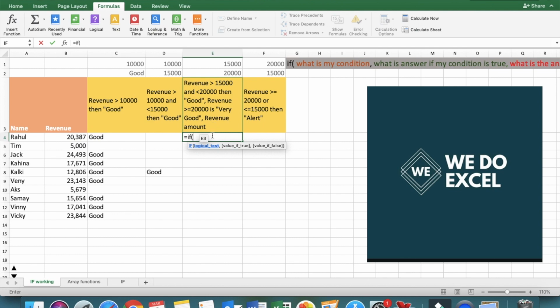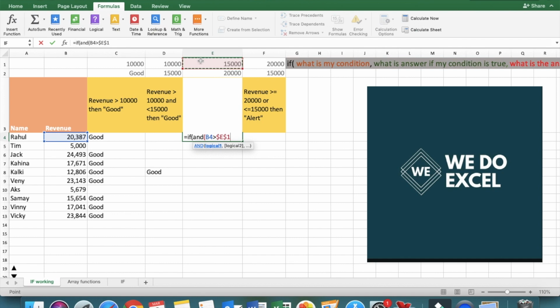So first, if, I will put an AND function like I have done in the previous one. If revenue is greater than 15,000, and revenue is less than 20,000.